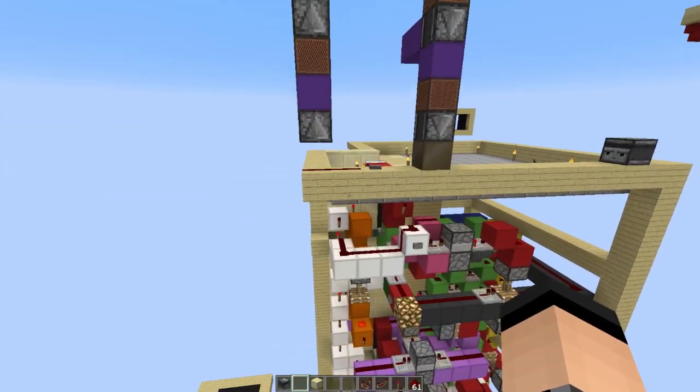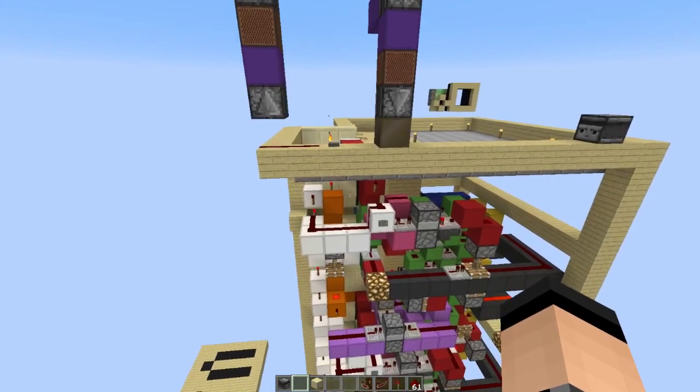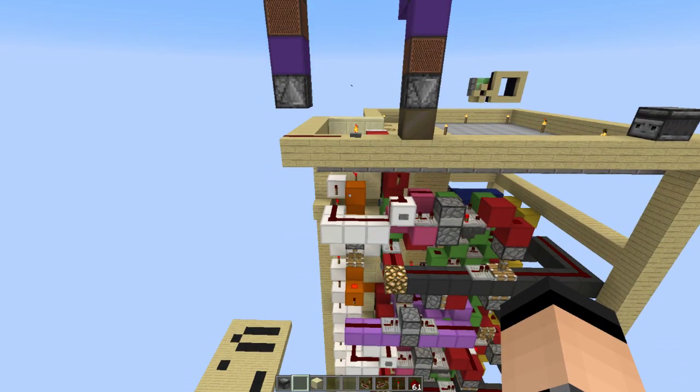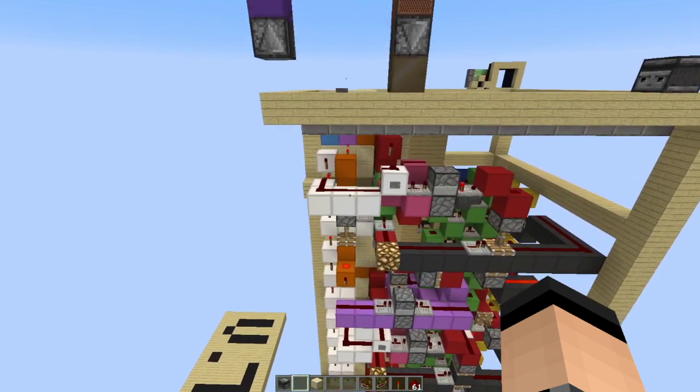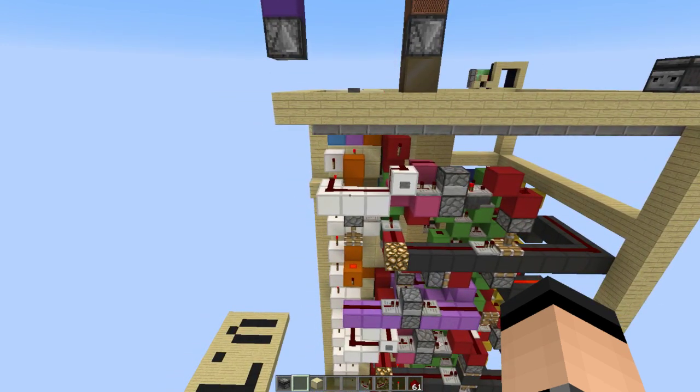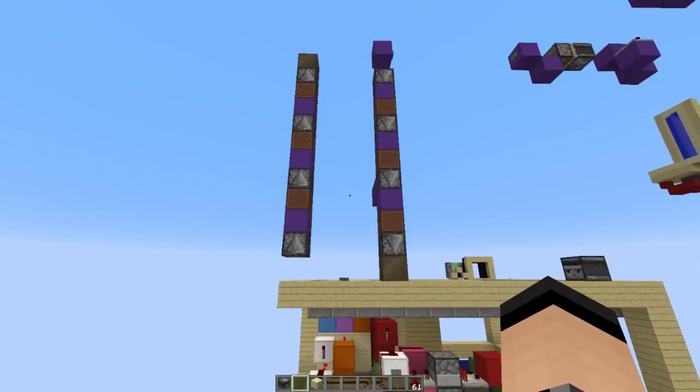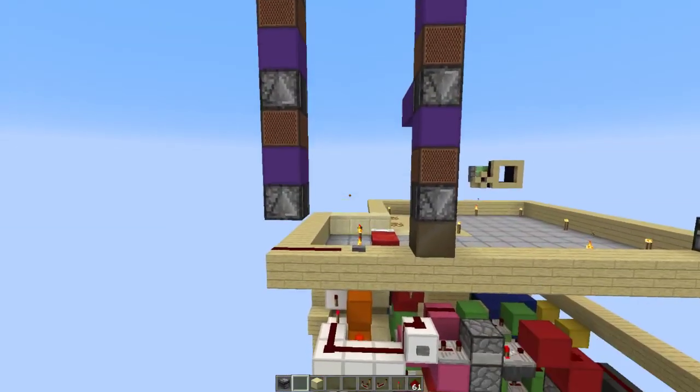The biggest problem that we're going to have is the observer should, when activated, actually send 2 pulses, which means I'm going to have to convert the signal, which probably using a piston would work. And I'll show you guys what I mean by that.